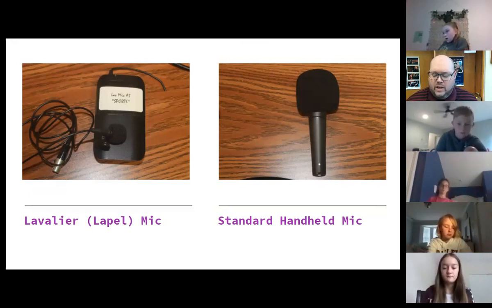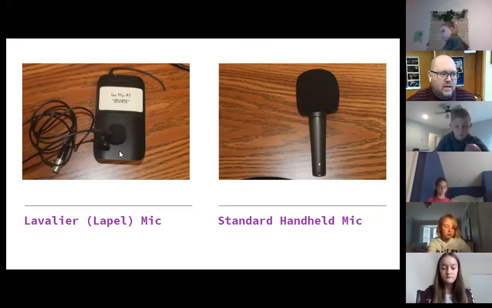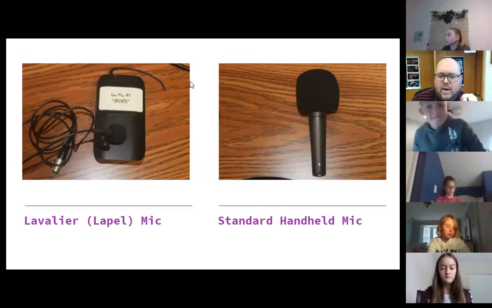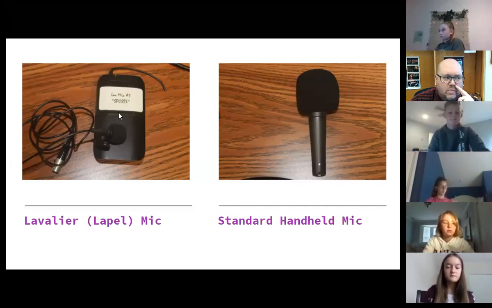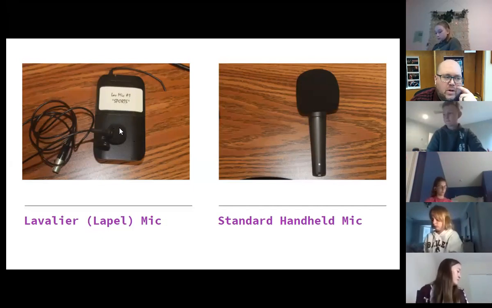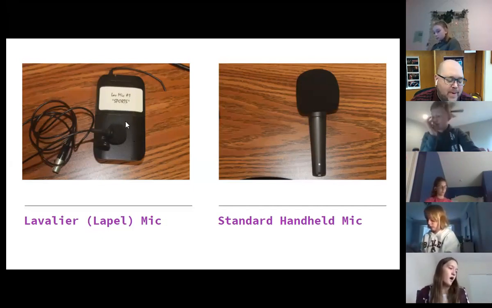And it's attached with a radio receiver, and that receiver sends the signal to the camera. This way you can be untethered to the camera. You don't have to be attached to it. Your only thing you're wired to is the battery pack.